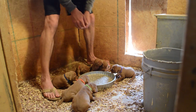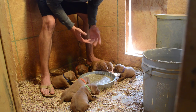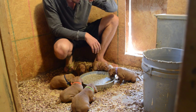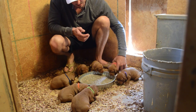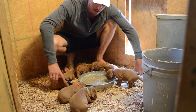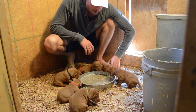It's really good also for the pups because they get to bond with me. This is kind of their first way that they bond with me as a breeder. If you think about it, from my perspective and the pups' as well, the first week and a half, all their eyes are closed. They don't know what's going on. They're just nursing on their mother. And of course, Beretta and all the mothers take care of the pups really well.